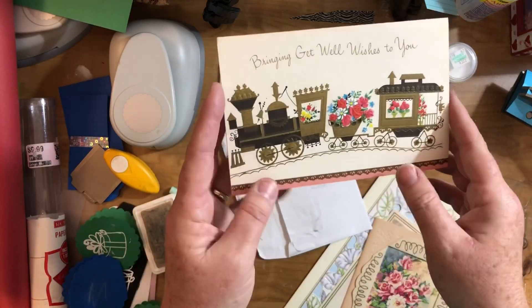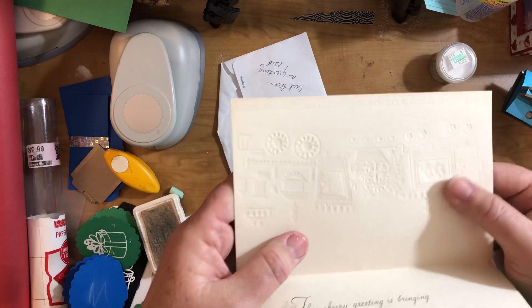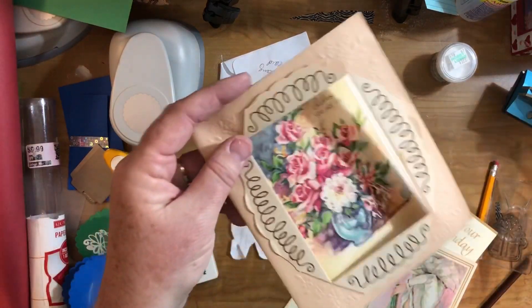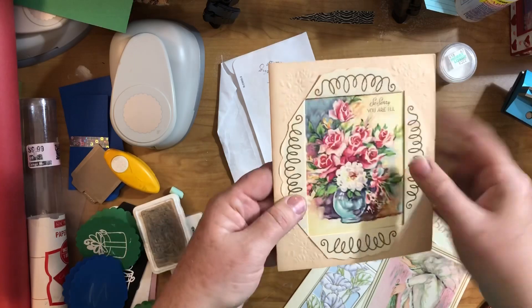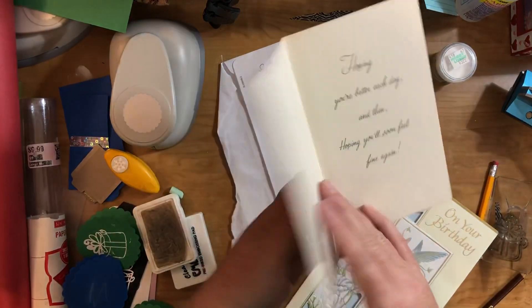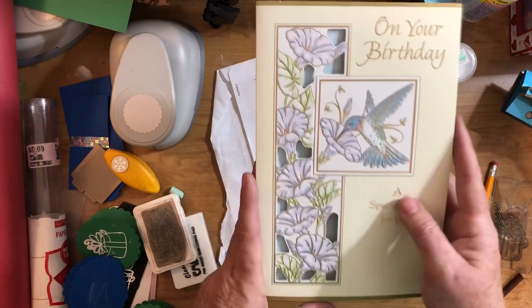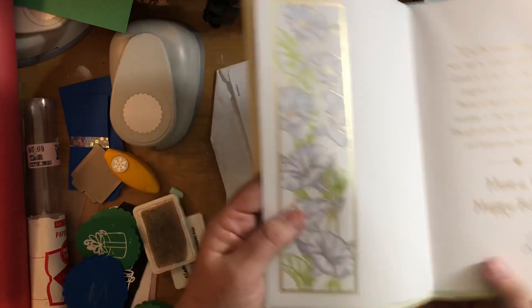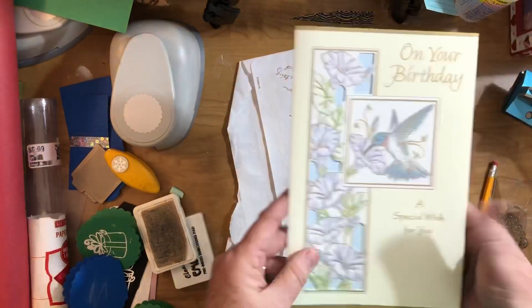Here's an old card with a train image — I would probably just cut the writing off and use the train image in my journal. You can tell that train has been embossed, so there's some embossing on a journaling card already. Here's another old card with a frame — you open it up and there's the picture. You could glue the frame down so it frames the picture and use the inside as your journaling card. Here's one from my sister that's beautiful for including in a botanical junk journal, and inside there's another perfect image to cut out and make a tag with.